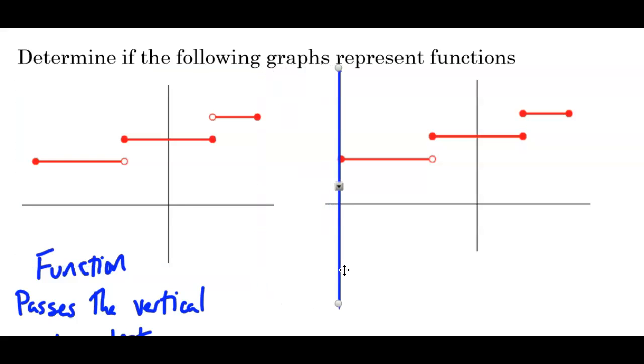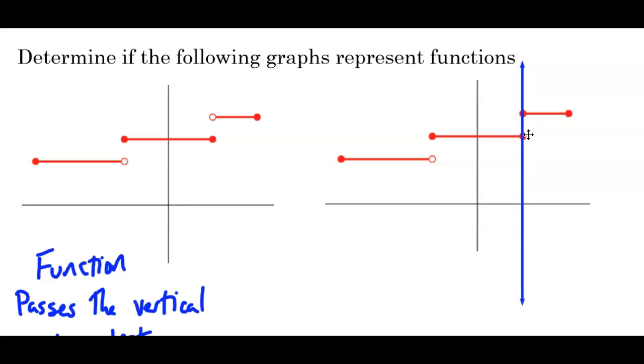Okay, so we start, draw a vertical line, one point of intersection, one point of intersection, one point of intersection, one point of intersection. We get here, same decision, but we have one open point, one closed point. The open point's not a part of the graph, so we really only have one point of intersection. So we can keep moving. Keep moving. Still good, still only one point of intersection, till we get right here.